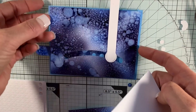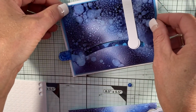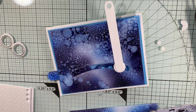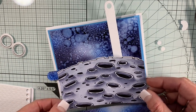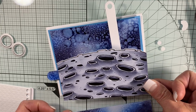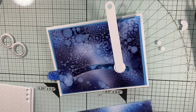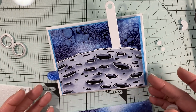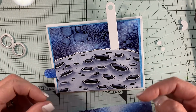Here's my card base, just so you can see kind of how it's coming together. Okay, so now this piece is going to go on top, and I think that I'm going to cut off just a tiny bit so it's not all moon. So I just cut a 1/4 inch off, and it's going to look like this. Now I'm going to go ahead and pop this up.